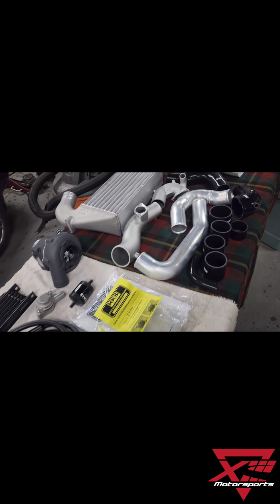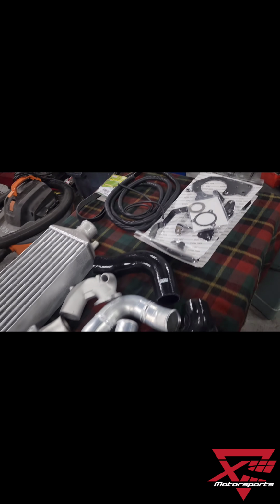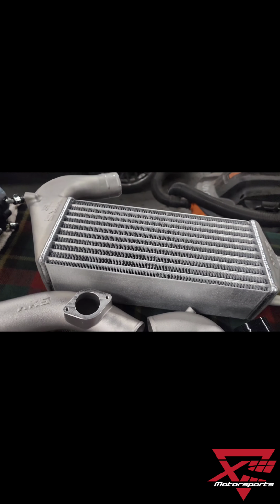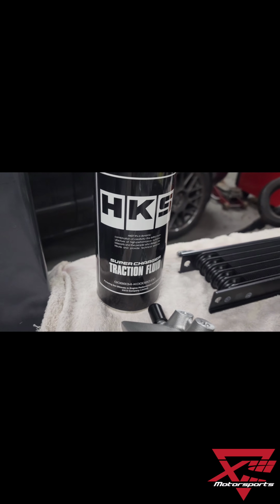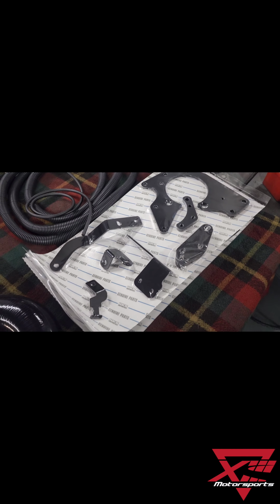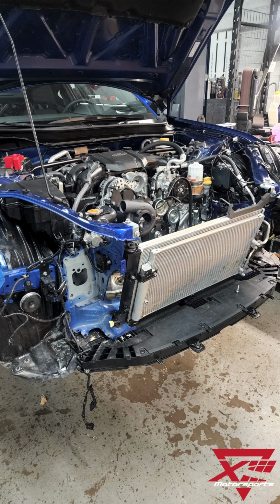But this is the kit featuring the head unit, piping, the intercooler, lots of brackets, and a new drive belt. The intercooler is a tube fin design for high efficiency, has some nice cast end tanks. You got to use the HKS traction fluid in the supercharger. Comes with all the brackets, all the hardware, literally every piece that you need.